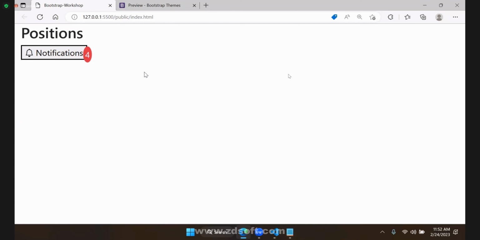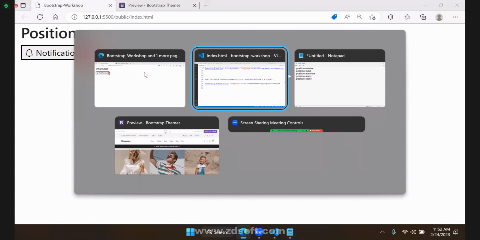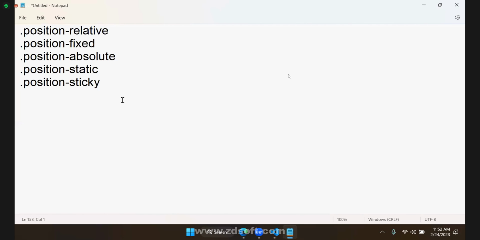Actually, positions are controlled by classes like top, bottom, start, and end. These are required for position.